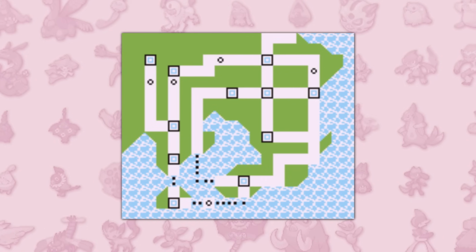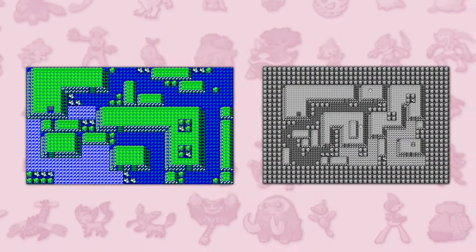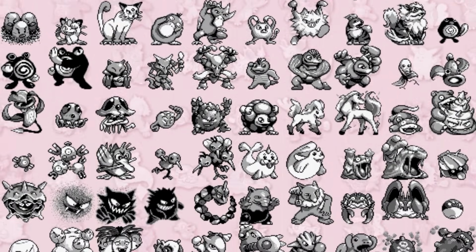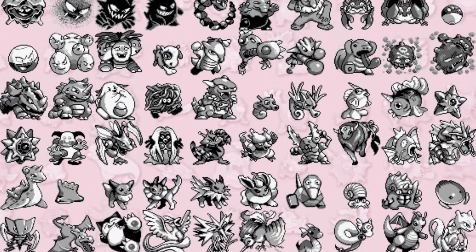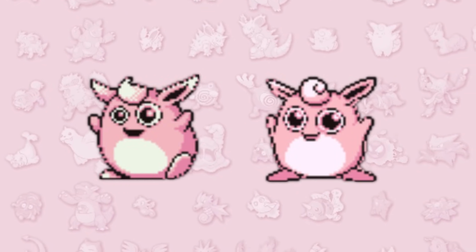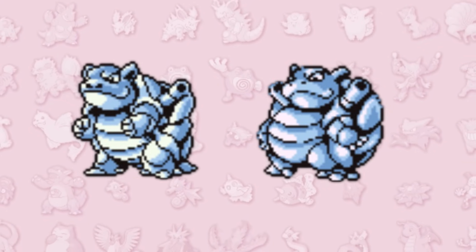A number of glitches were fixed from Red and Green to Blue, and the region of Kanto itself received a few graphical changes. A good example of this would be the redesign of Cerulean Cave, which would carry over to the English Red and Blue. All Pokemon received new front sprites. Some are a marked improvement, like Mew or Wigglytuff. But honestly, I prefer quite a few of the original Red and Green ones, like Blastoise here. Seriously, what were they thinking?